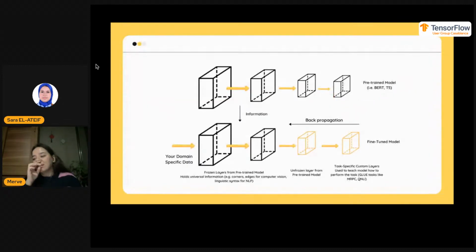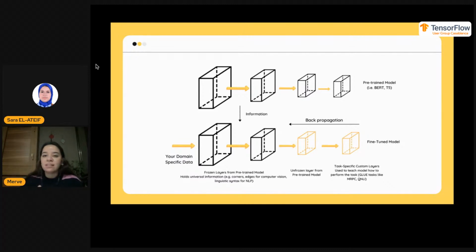In transfer learning, I basically get the first layers of a model, which contain that universal information. Then I can retrain it on my own dataset by putting a classification layer. For instance, if I'm solving a classification problem based on cats, dogs and birds, I could put a softmax layer, a dense layer in TensorFlow with 3 units at the end, and then retrain again. And this is called fine tuning.